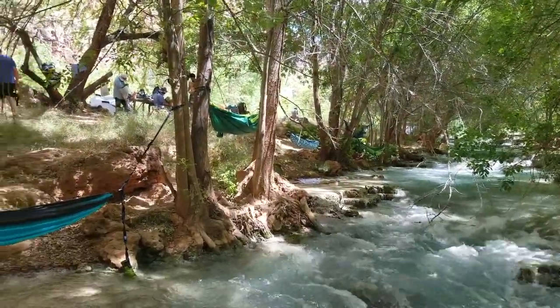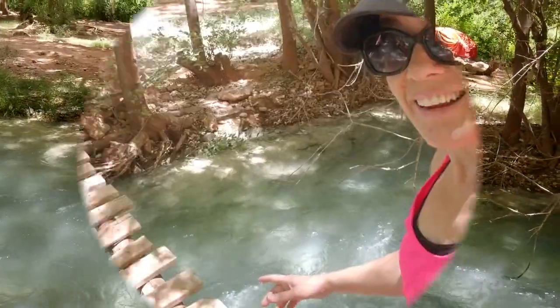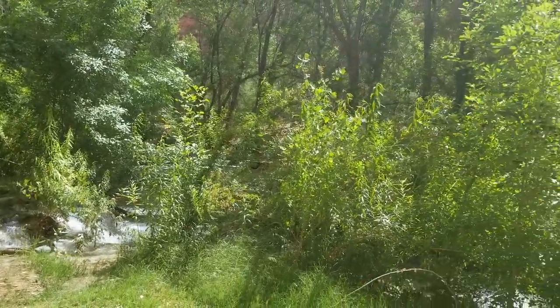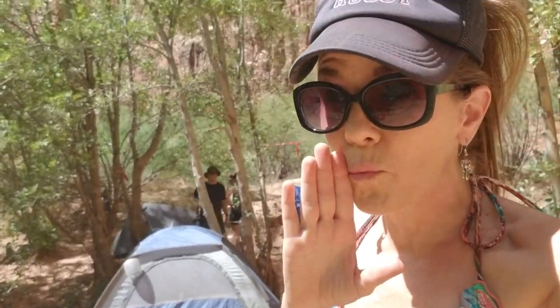The best spots are the hammocks. Can you imagine how cozy that would be? Imagine falling asleep to the sound of this rushing water — it would be so relaxing. Look at this bridge I have to cross now. Unfortunately, by the time we got here, all the nice shady campsites by the creek were taken and we had to go all the way to the very end of the campground to find a spot. I really wanted to be by the creek because my friend Alex snores really loud — we nicknamed him Chainsaw. I'm hoping the sound of the creek will act like white noise to drown out his snoring.